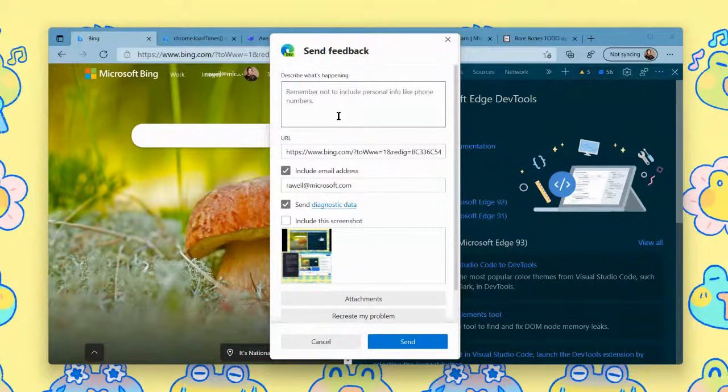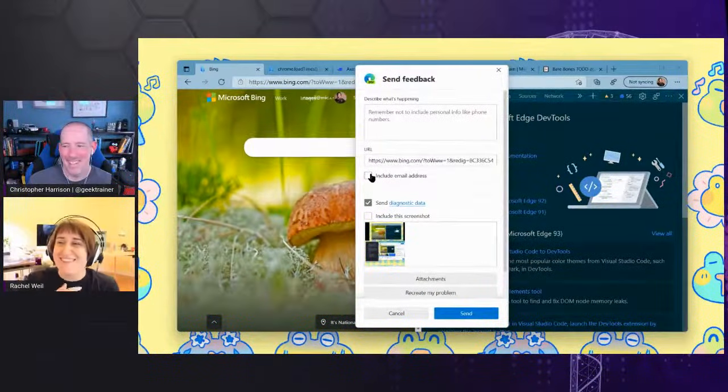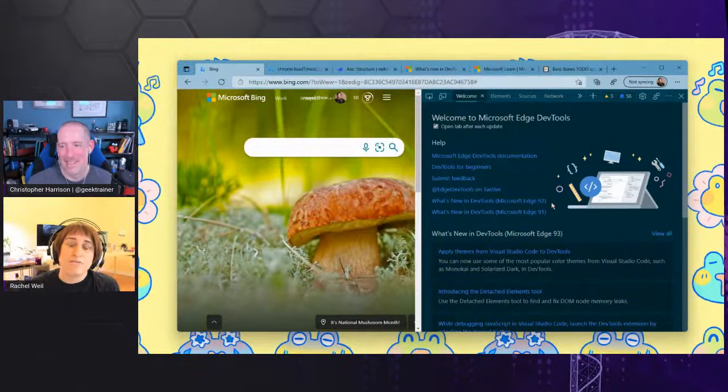So if you don't want to go through that and you want to just directly reach the team, you can just hit that feedback icon. You can tell us what's happening. You don't have to include your email address, but if you do, we can follow up if you have questions. It is real humans who read them. I read them. People have definitely asked that, oh, I wasn't expecting a human to respond. Yeah, it's real people. You can add attachments, edit screenshots and things like that. So that's great. We really do appreciate that feedback.